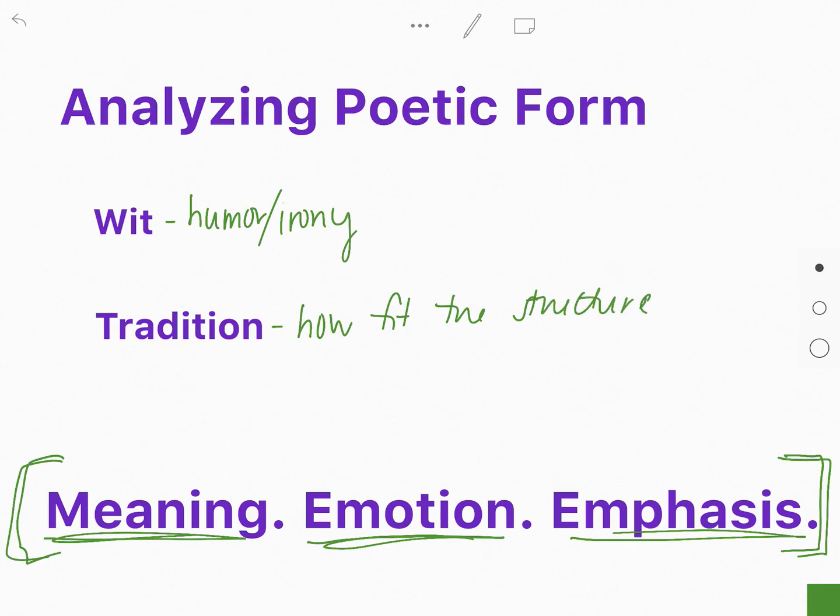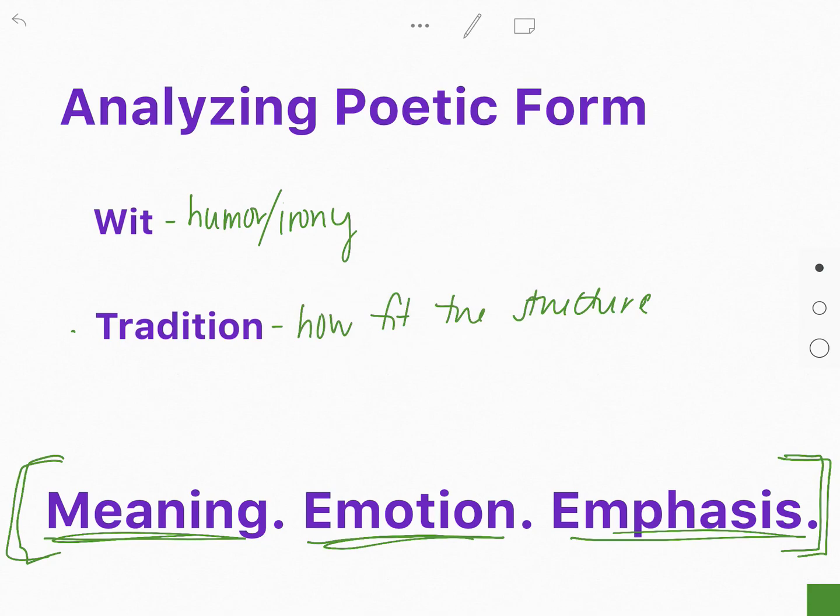You can also use this, there's often modern poetry that will align to a sonnet structure or something, and there might be a reason, or there might be the potential to analyze, why is this poem about the internet using the sonnet structure, or why is this poem about technology in a short haiku format? So you could talk about how it fits the model, and then your analysis would be, why does it fit that model?